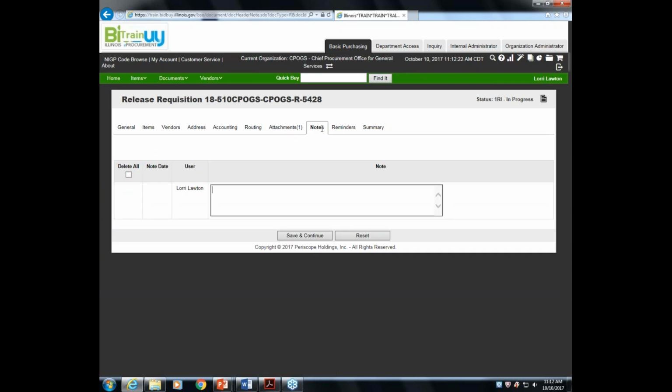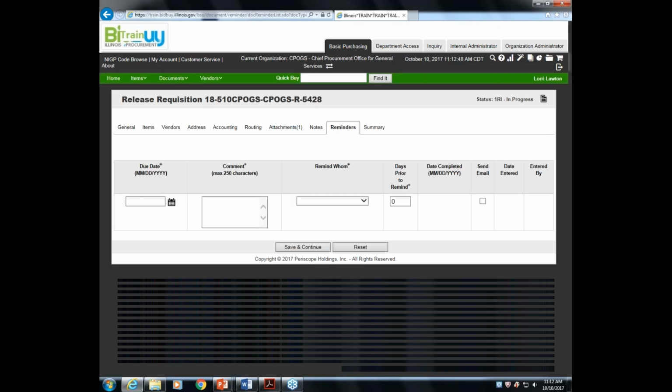I can add any notes that I want here to myself. We all want to be very aware that notes within the system become a permanent part of the procurement file. So if you're adding notes, make sure that they're easy to understand, very clear, and concise. You don't want to add a soliloquy about your procurement. You just want to add some basic notes. If I had any notes, I'd save that.